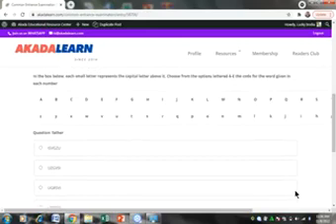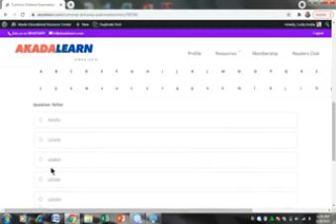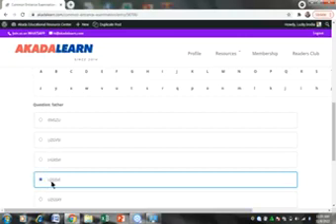Then we have father. Small letter F falls under capital letter U. Small letter A of father falls under Z. Small letter T falls under G. Small letter H falls under capital letter X. Small letter E falls under V. Then small letter R falls under I. So we have UZGSVI. So look for that option, UZGSVI, which is this A, B, C, D. That's option D. That is your answer.